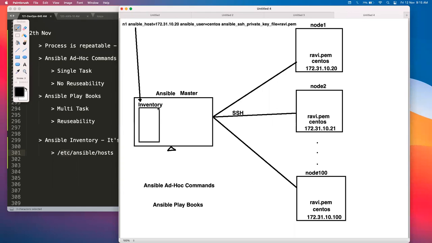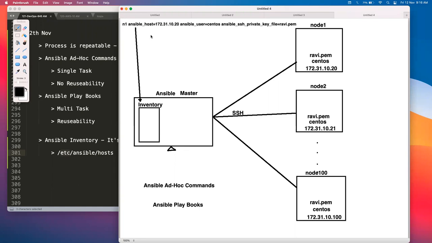Right. Now, when I'm saying run an ad hoc command or an Ansible playbook, meaning they need to run the task. While defining the task, you will say which part of the inventory should be targeted. You see how I went with N1, right? You can group them. I can group all the blue servers in one place, all the red servers in one place, all the green servers in one place. It's your choice, or all servers. Then you call the things.